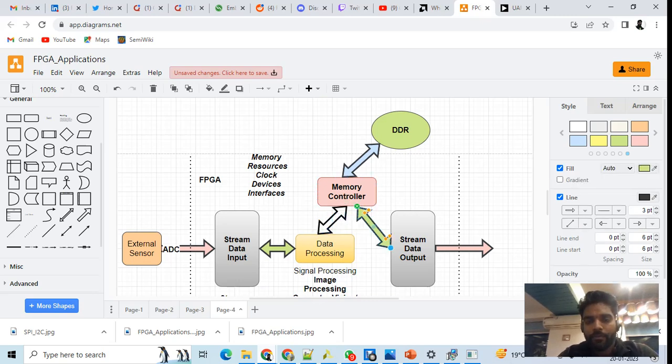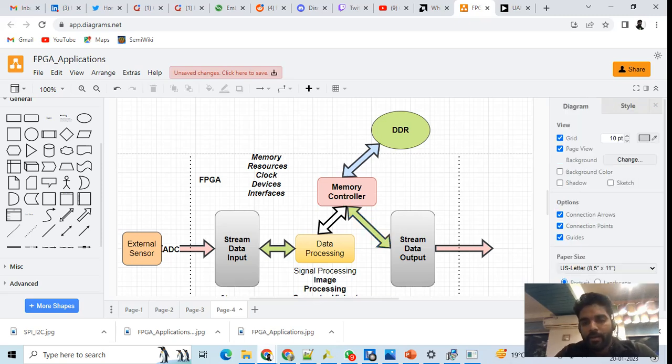Instead of going directly through the stream data output, we are just going via some external DDR memory. Due to the large memory and large data processing here, we might have to see a lot of latency and throughput effects happening in this area.